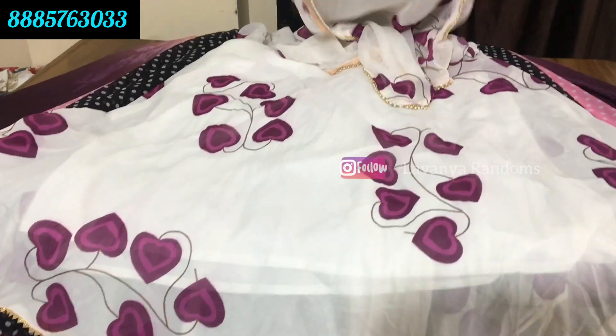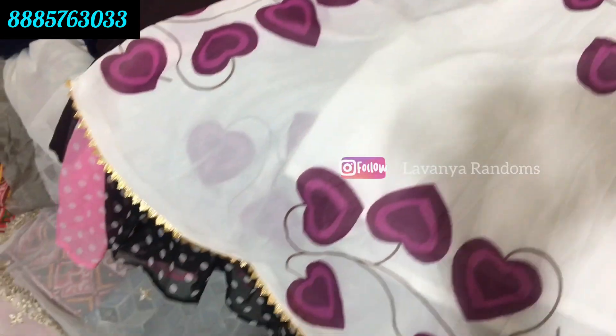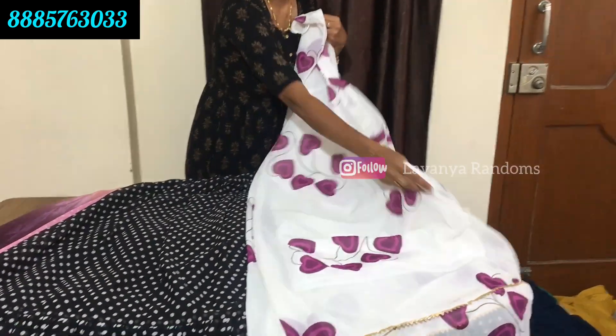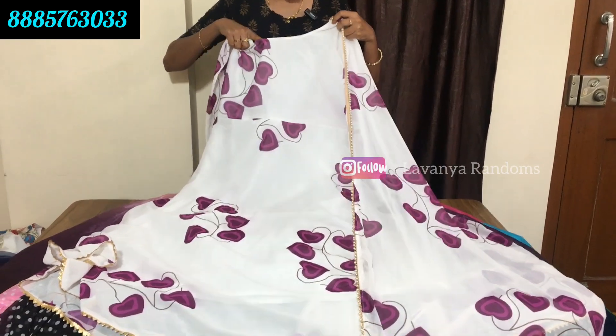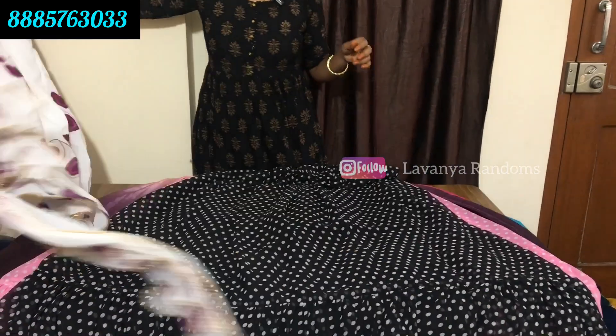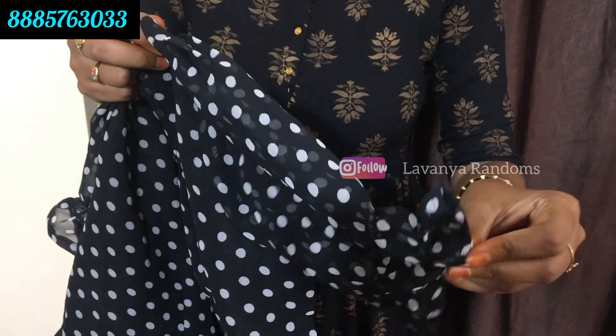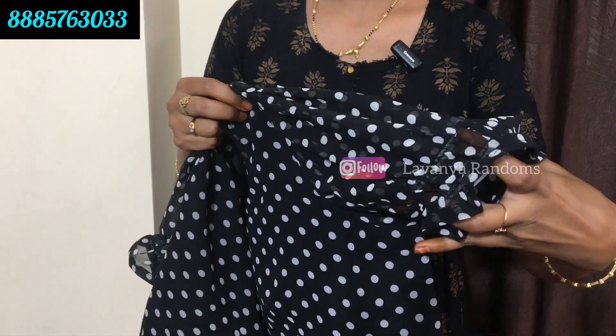This is in Georgette fabric - a long frock. Easy to carry when you travel. You can use it to ankle length. There is a hole on the left side to put in. All sides can be put in. The waist has a heart symbol detail. You can see your waist size - it is fitted. Boot neck and sleeves are stretch.